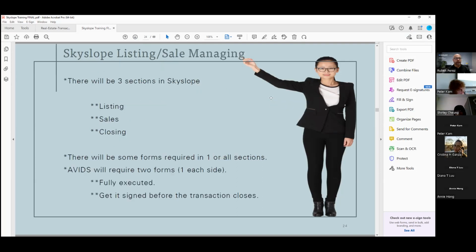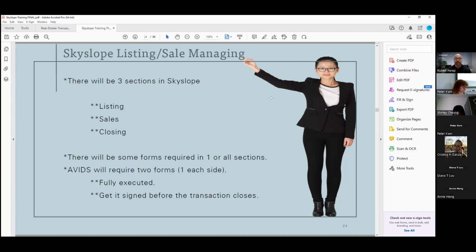All right, there's going to be 3 sections in your Skyslope when you go from a listing to a sale, okay? You're going to have the listing documents section, the sales documents section, and then your closing section, okay? So just know that. There are certain documents also that are required for both sides.